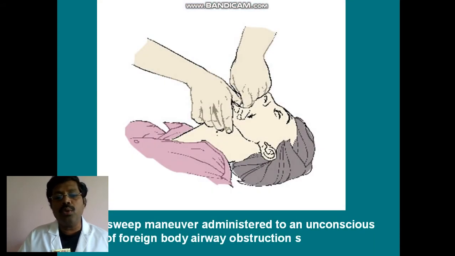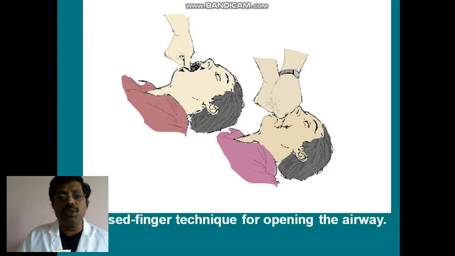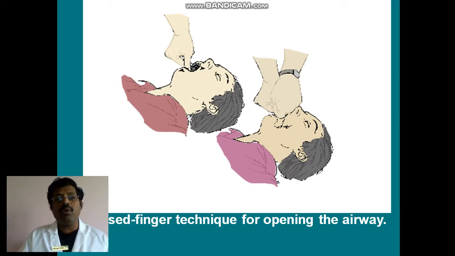This is the way you take out foreign bodies with your fingers. One hand should hold the patient's oral cavity and split the jaw, and use your other hand to find the foreign body and take it out immediately. The patient can take a deep breath immediately after you remove the foreign body from the throat. The first picture explains how to open the mouth: use your thumb and index finger to expand the mouth, and use your other hand to insert inside and remove the foreign body from the throat.